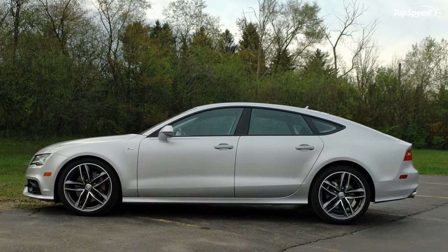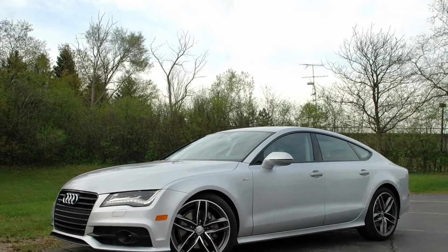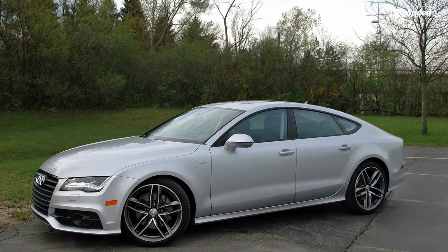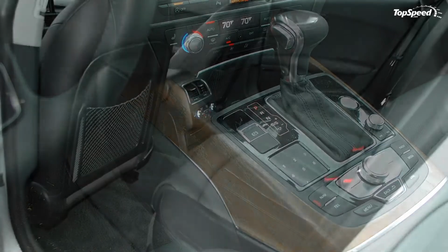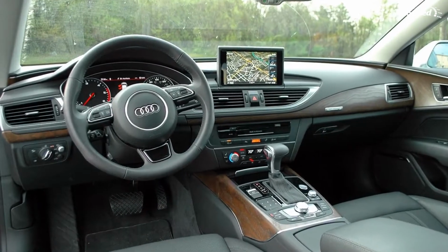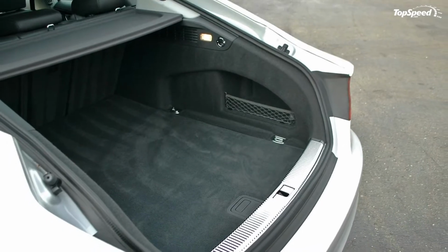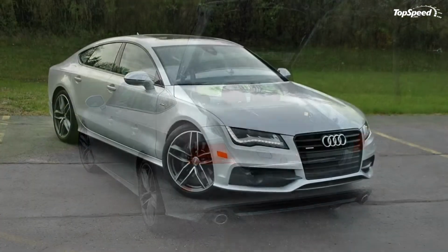Exterior. Introduced in 2010 as an answer to the Mercedes CLS Class coupe sedan, the A7 resembles an Audi sedan that's pretending to be a Jaguar XJS. The A7 takes the best elements of Audi's styling language and kind of squashes them, resulting in a long, low and athletic sedan that stands out at the curb. If this car pulled up to the curb and a voice inside said, "Get in, no time to explain," I'd jump in without hesitation. The family face has been smoothed out and lowered, with distinctive LED accents underlining the headlamps.